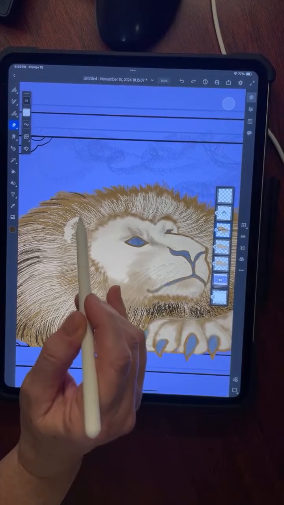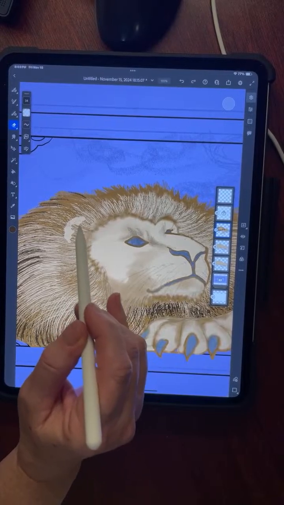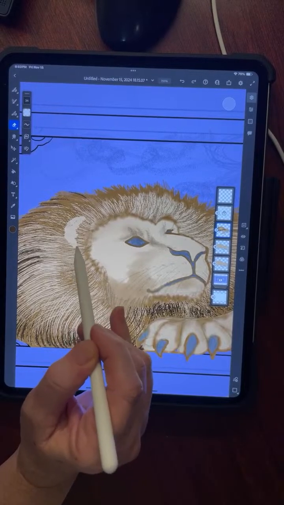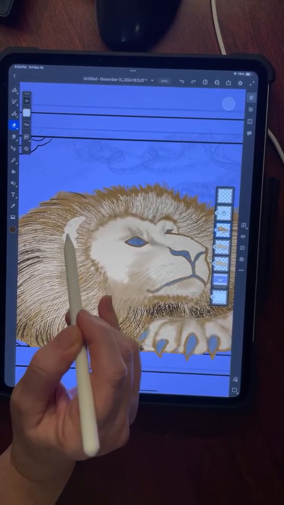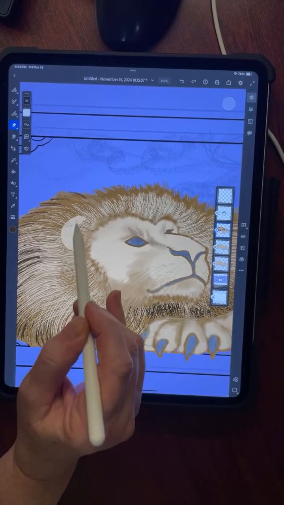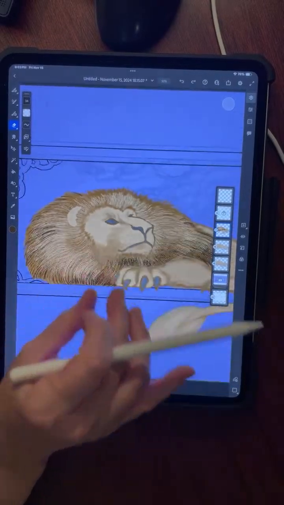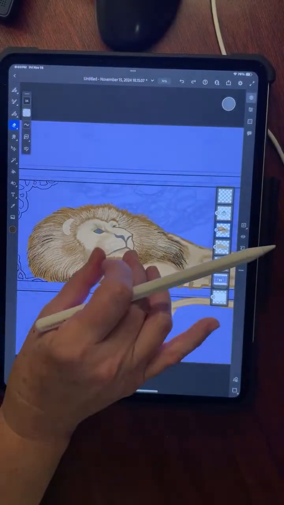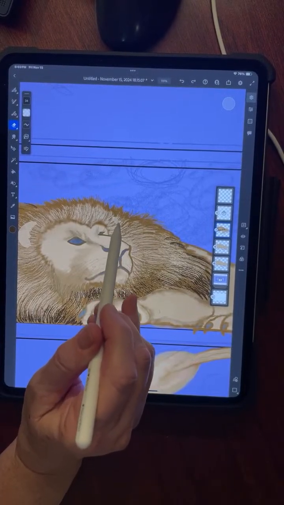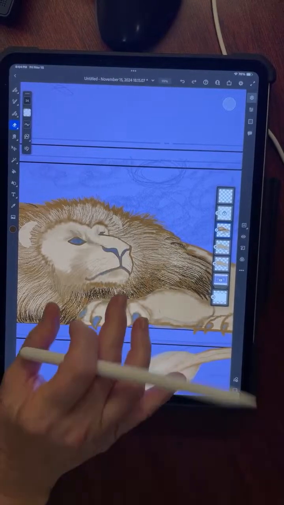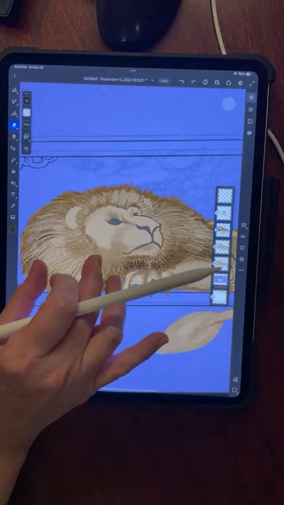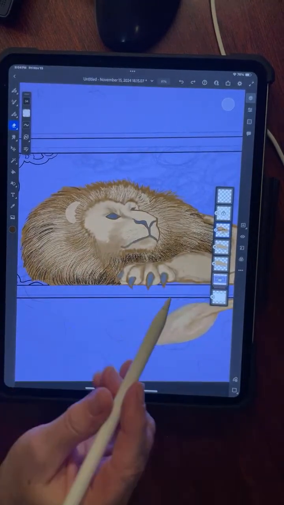Let's say right about there. Okay, cool, we've got an ear. And we have another ear over here. It's not going to be as obvious. Okay, and I'll rework those a little bit when I'm painting the rest.